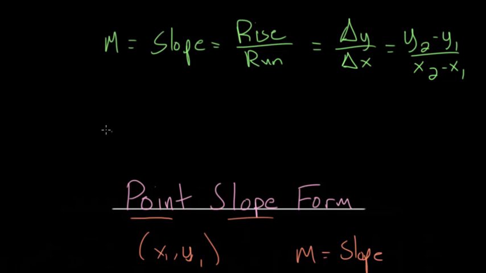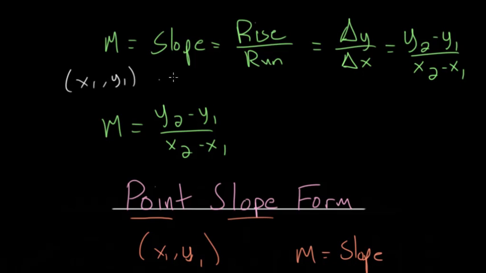So I'm just going to rewrite that. Let's say you have m equals y2 minus y1 over x2 minus x1. Now, this formula is useful when you know 2 points, when you have the points x1, y1 and x2, y2. But now we're going to assume that we actually only know one of these, and the other we're just going to leave very general. Instead of calling it x2, y2 as if we specifically knew those points, now we're just going to call it x and y. Because we don't know these points, this is just going to be the x and y values that can represent any point on the line.